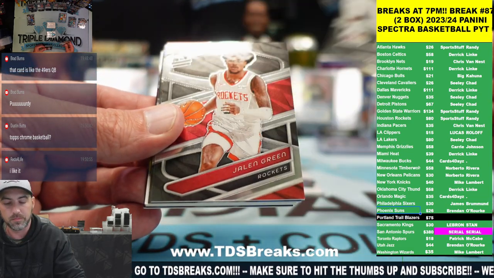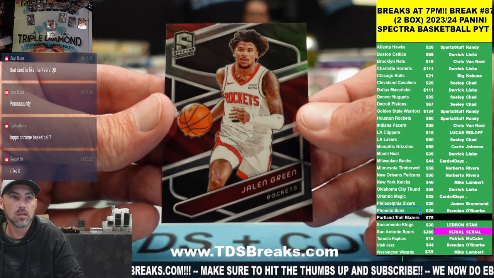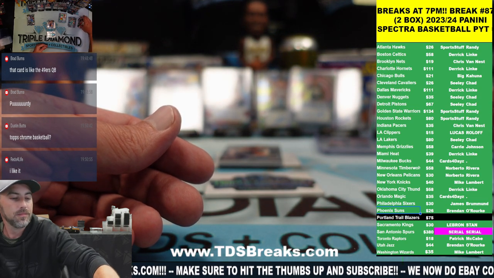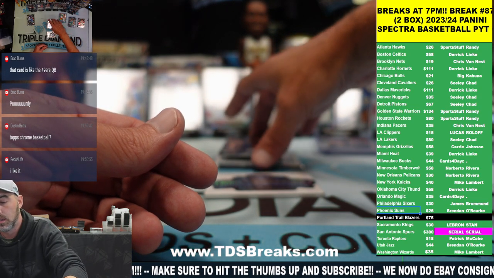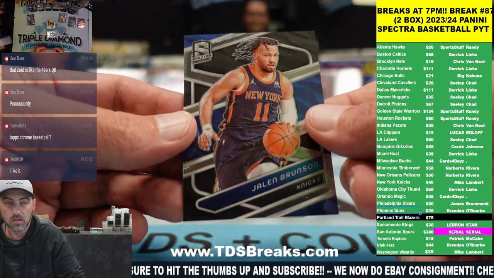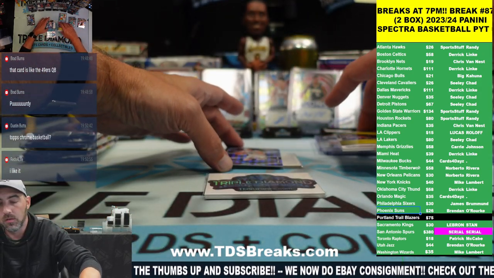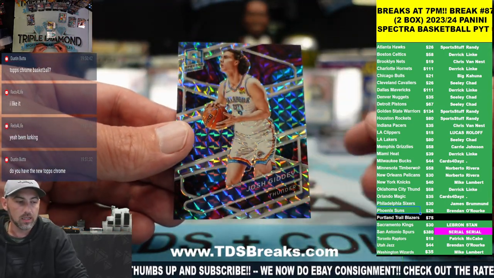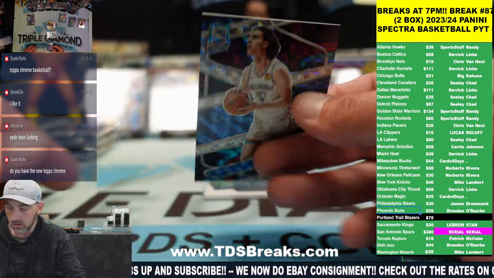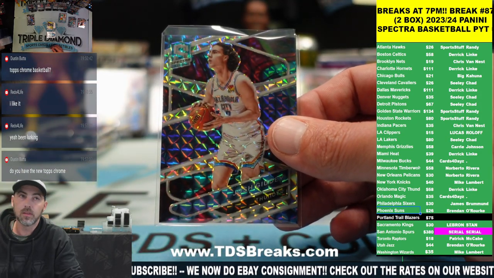Mikal Bridges, base. Jalen Green. Jalen Brunson. So three base cards there. And a Josh Giddey, Giggity Giggity. 63 of 99. OKC.